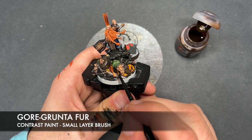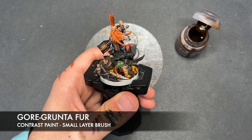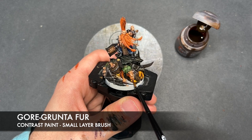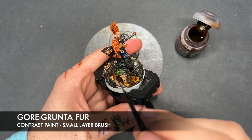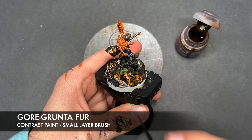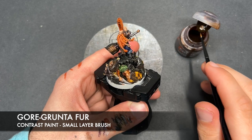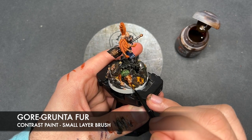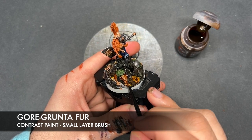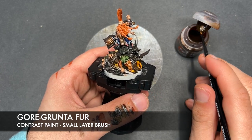Same again on the fur on their faces. Bring it up to around about there, like that. Wash the brush, and then blend it out. I'm going to do the same thing across the top of the head. Just there. Wash the brush, blend it out, and then similarly over the top of the nose. Wash the brush, and blend it out. And we're now just going to do this across all of them.